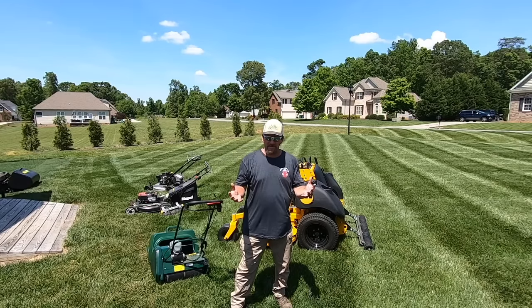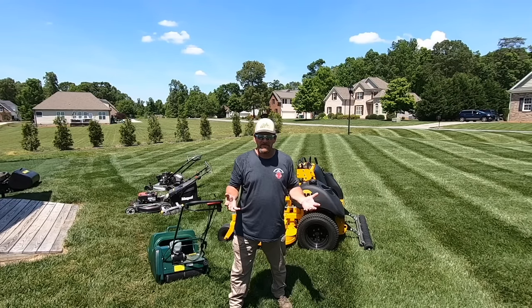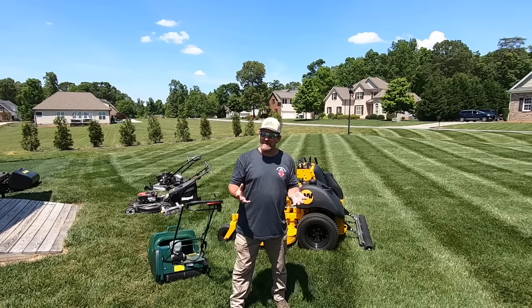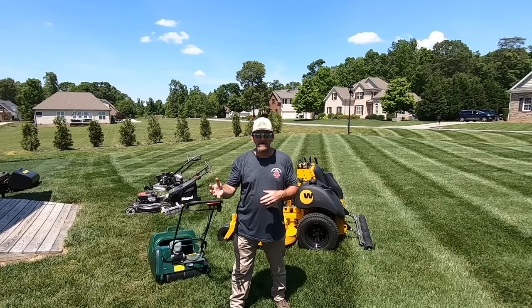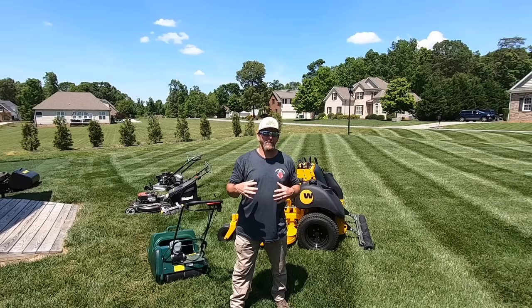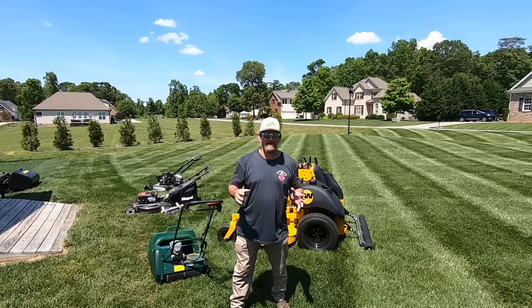Now again, number one, you got to have a turf that'll stripe. Now you may inherit something like that. You may be in a home that already has a fescue or Bermuda or rye or whatever. You need to figure that part out so you know if that turf is going to even stripe or not. Once you figure that part out, then you get that GCI lawn care guide, whether it be a cool season turf or a warm season turf, really pump it up, get it healthy, get it nice and perky. That guide tells you everything you need to know, step by step by step, what to do, when to do it, how much to use, even shows you where to get the products, the whole nine yards.